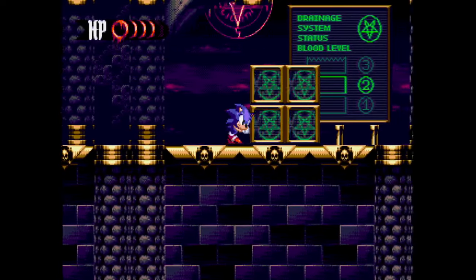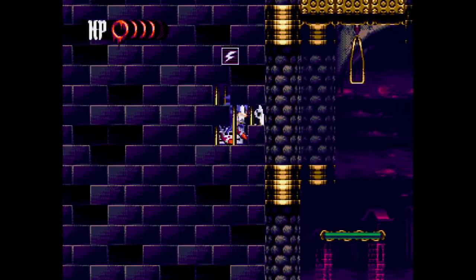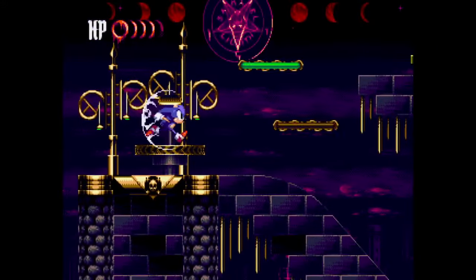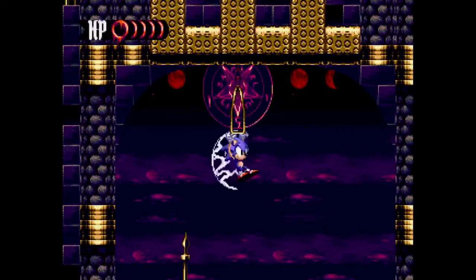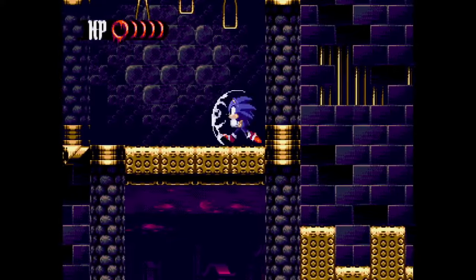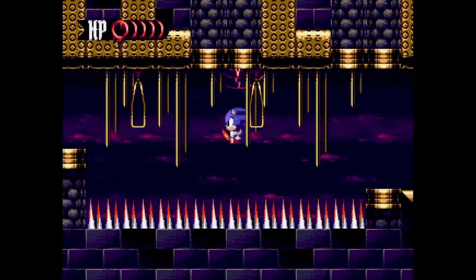Oh, normally you're supposed to push this. Wait, wasn't the electro shield back there? Did I just get it back? Oh, yes, I can. Jeez, I'll just do that. I don't even need to push the thing. Alright, this track's good. I don't know where that's from, though.